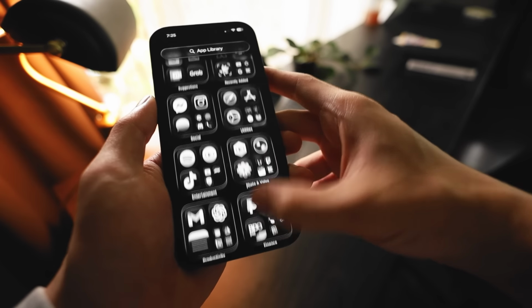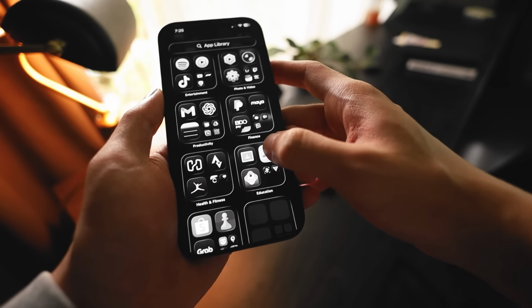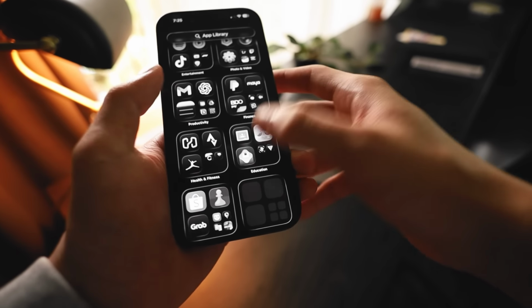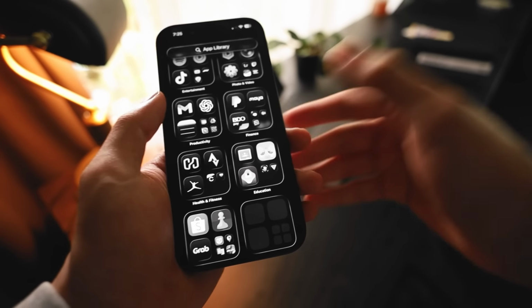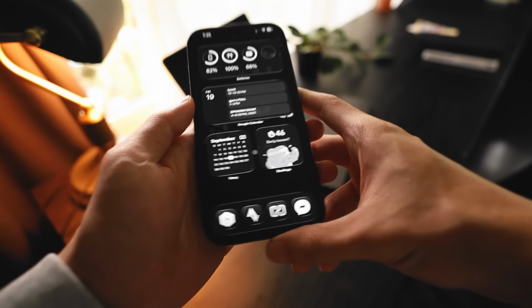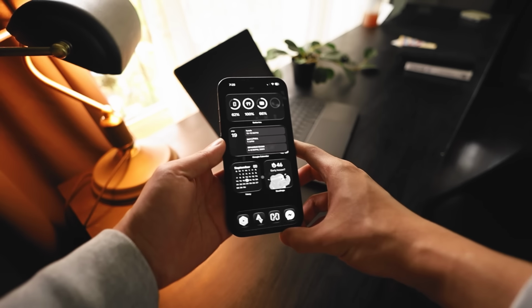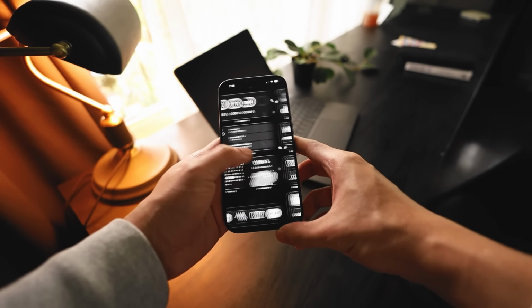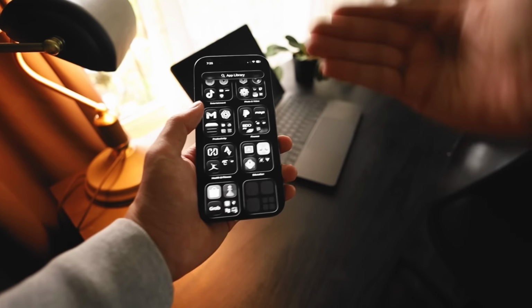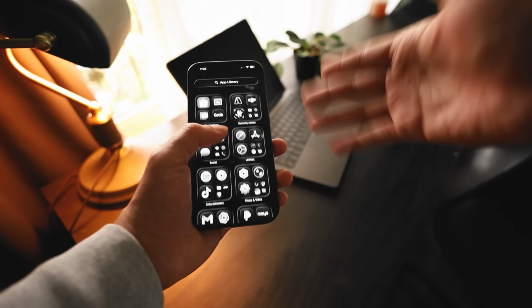Holy shit, look at that. It's okay, they're all glass as well. Wait, this is actually really nice. Holy shit, like the glass tint is actually my jam. What the heck? Okay, wow, that's actually pretty nice to look at, if I'm being honest. Okay, as much as I still want minimalist icons, this is pretty nice to look at.